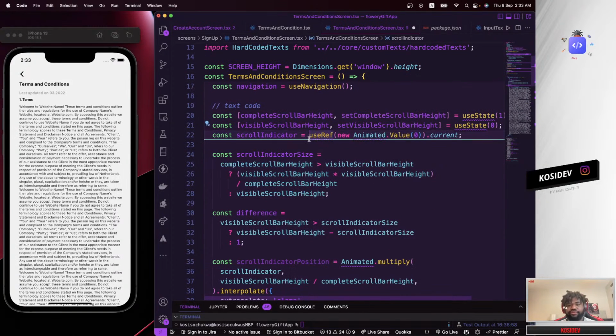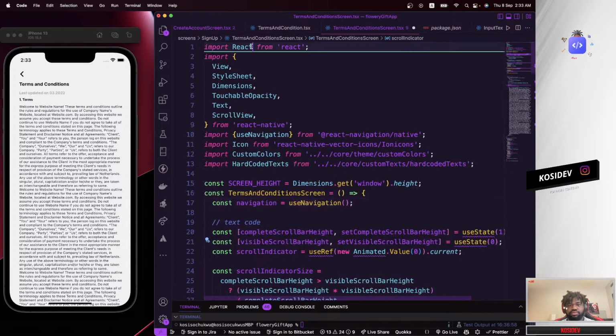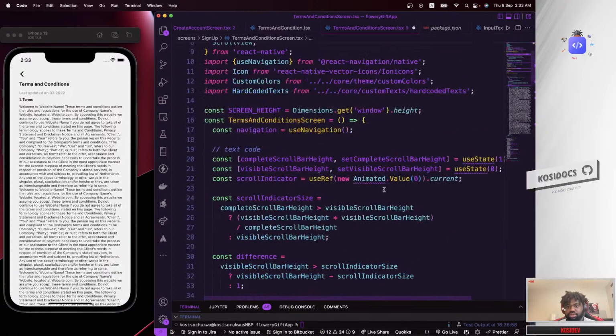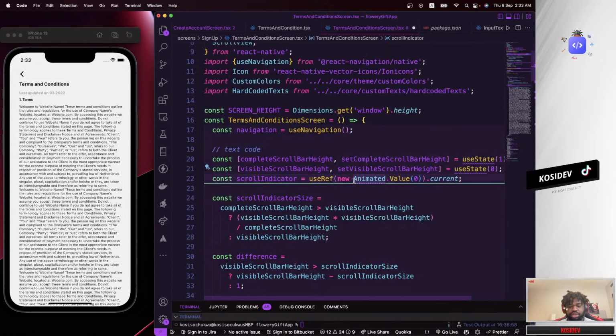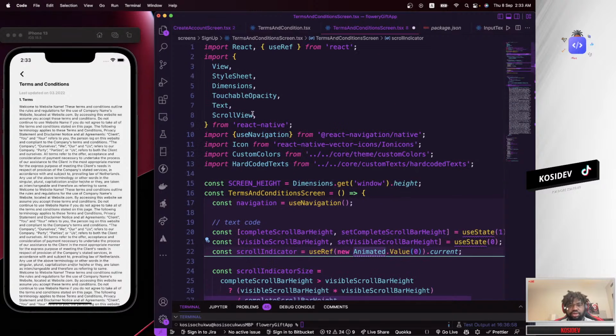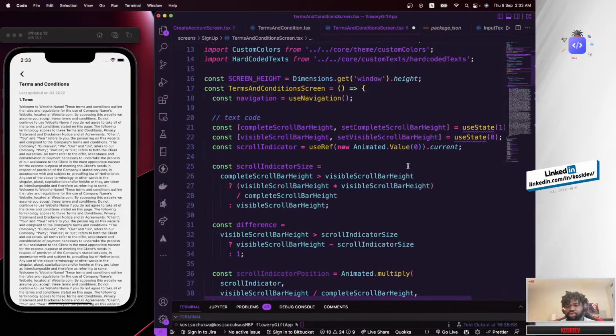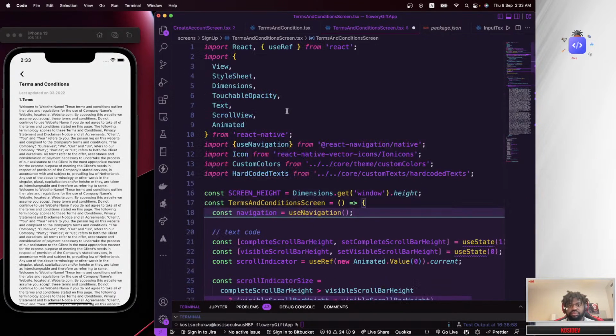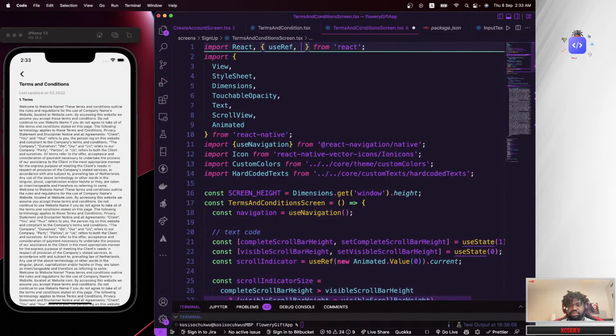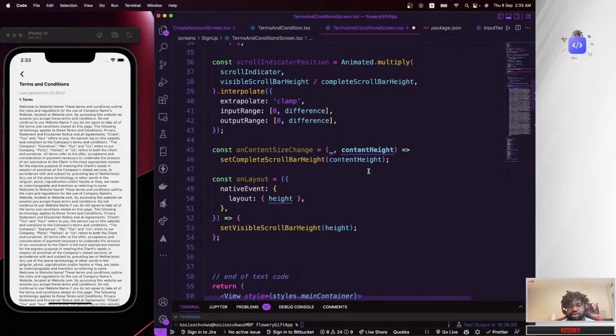So basically import useRef, Animated, import Animated in our code too, somewhere right here. And then we need to import useState. Okay, I think those are safe, fixed.